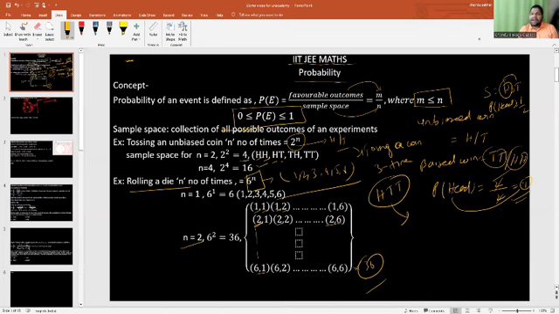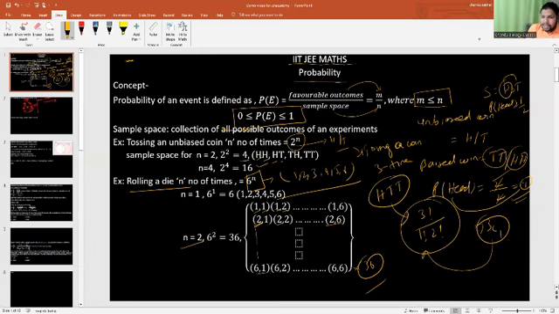See these letters, how many ways can we arrange them? 3 factorial divided by head is 1 time, tail is 2 times, so divided by 1 factorial into 2 factorial. And this we can write as 3C1. So the combination comes from arrangement only.